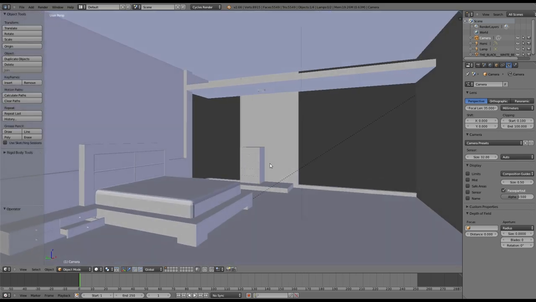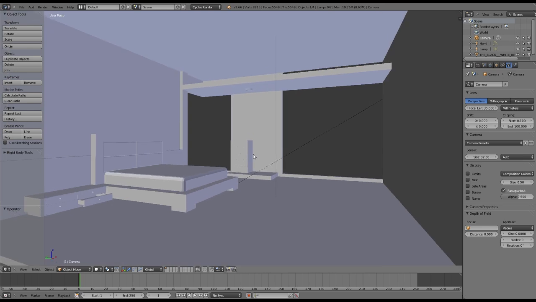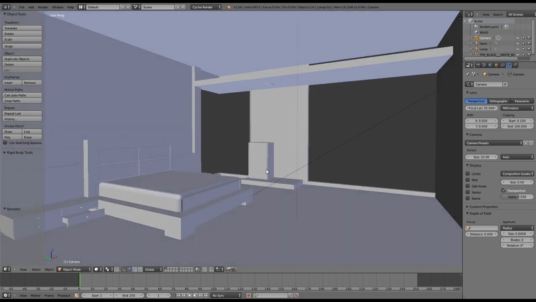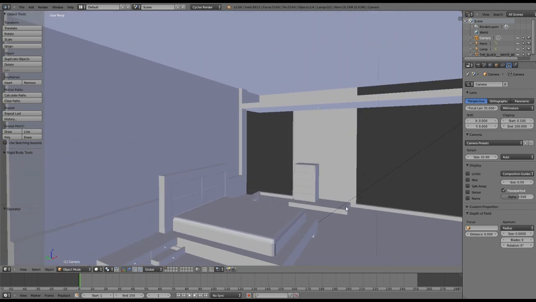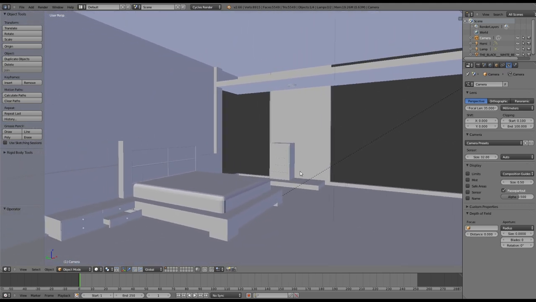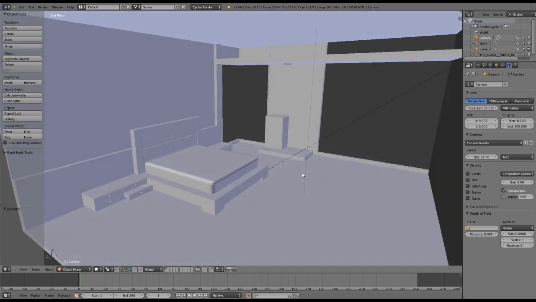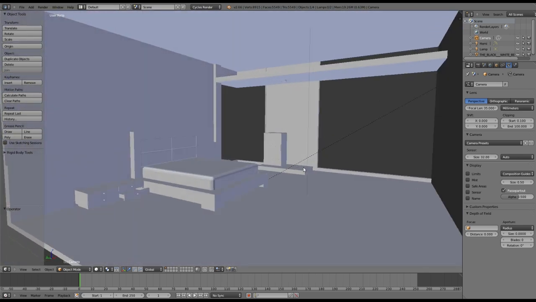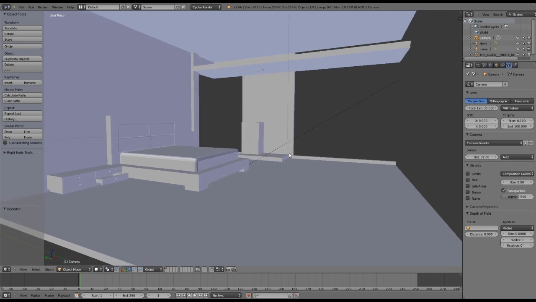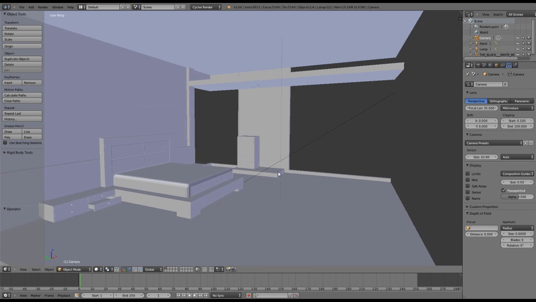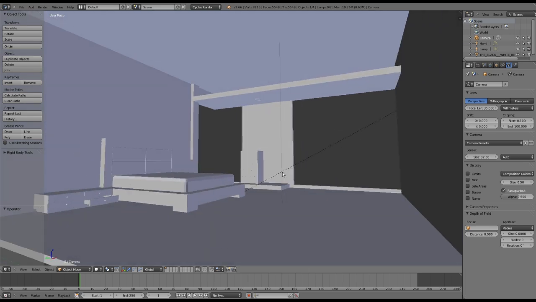So we just find a view that we like. Just for the record, the way that I'm doing that thing where I'm not rotating but instead changing the pan of my shot, I'm just holding down Shift while the middle mouse button is in. Middle mouse button in will rotate around a certain axis, but if I hold down Shift and middle mouse button, it'll pan around, or it will allow me to change the location of that center axis just by my navigation.